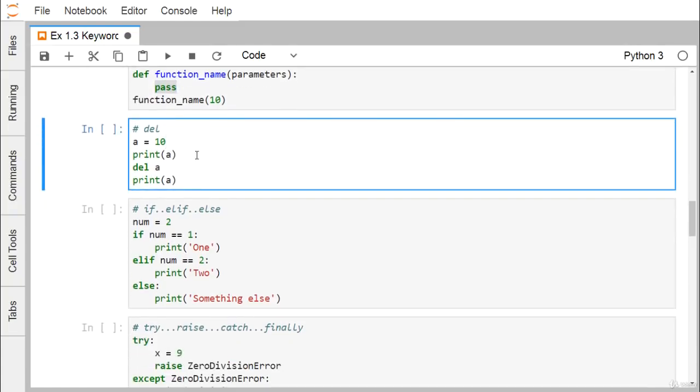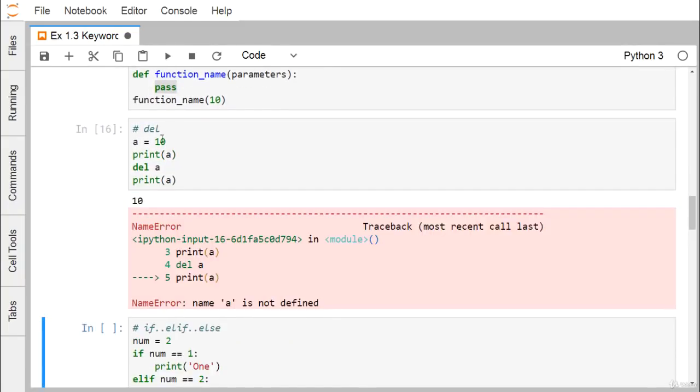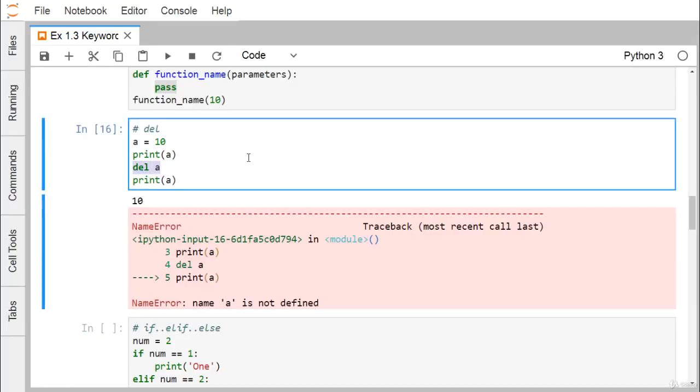Next we are going for the del. So this particular del, you see a is equal to 10, print a. So the value of a has got printed as 10. Del a, that means this variable a will get deleted from the computer's memory. So next time if I go for printing this a, then one error will be raised, and that error is known as name error, because the variable does not exist and it gives the message that name a is not defined here, because after deleting, the variable a will be deallocated from the memory. So next time if you go for print a, it will raise the name error here.